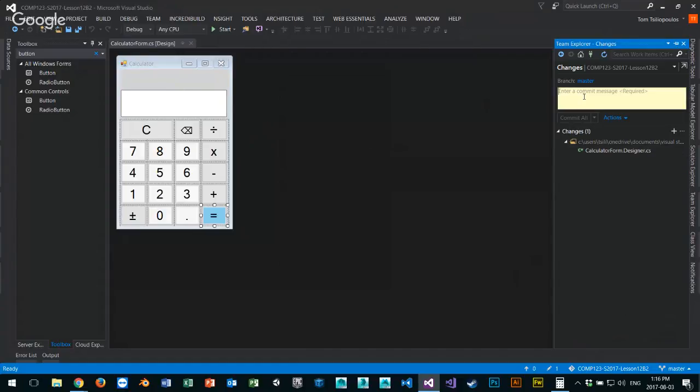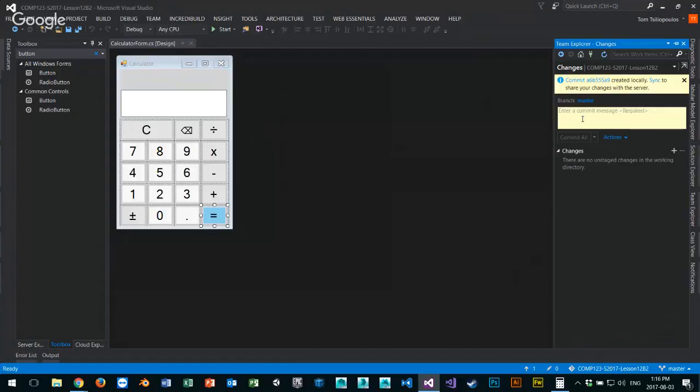So I'm going to say completed first draft of calculator user interface. That's what it is. Now, why was it first draft? Because I don't know what the functionality is going to do to my layout. Not yet. I've got my user interface done, and when I do my functionality, I may have to tweak my layout again to make sure it works properly. I don't know how it's going to work.